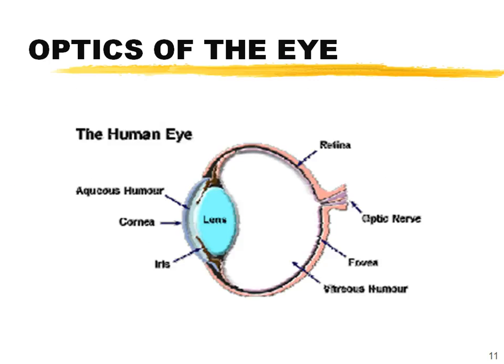Now keep in mind, we have liquid both right behind the cornea and of course behind the lens. The purpose of this liquid is primarily to keep the shape. If there was no liquid, everything would just collapse onto itself. So the first purpose is to keep the shape, and the second purpose is to continuously provide nutrients to the sensors and the cells that are present.